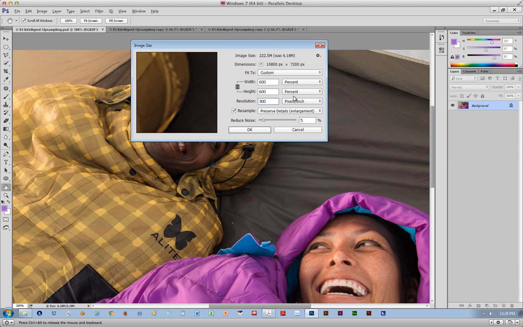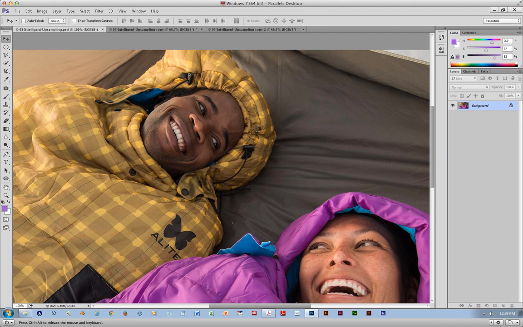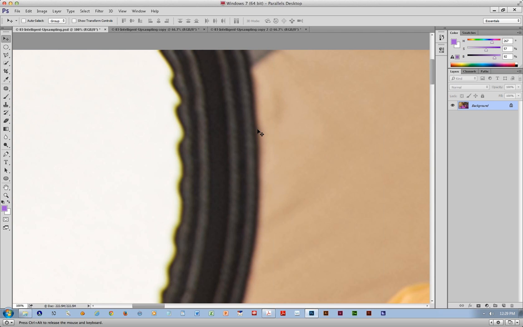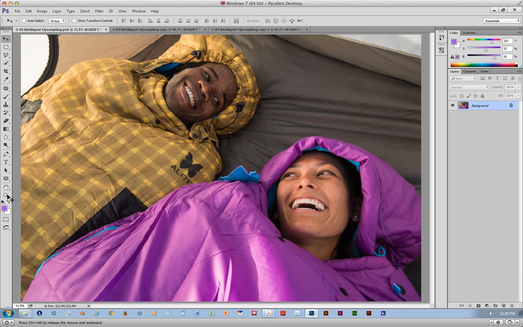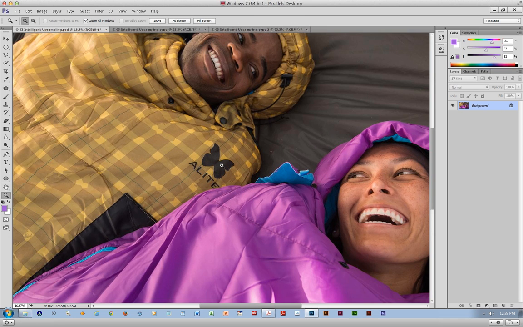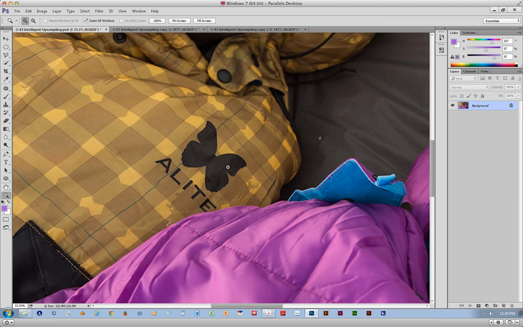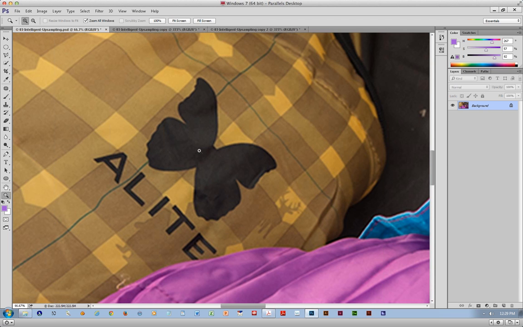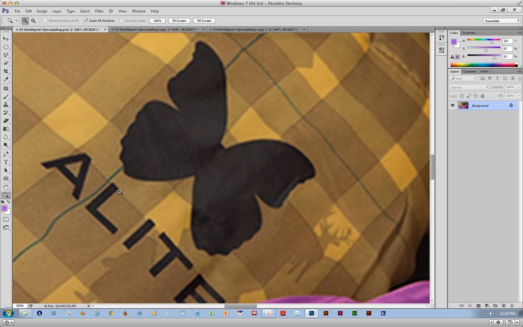Okay, and in the past, all we had for upsampling was bicubic smoother for photographic enlargements, right? So I'm going to go ahead and apply this one. A good example of this is on the butterfly here. So I'm just going to zoom in on the butterfly, and we'll see when we try to add resolution, of course. See if we can get this into 100%. Of course, we lose detail, okay, in the sharp areas of the image.